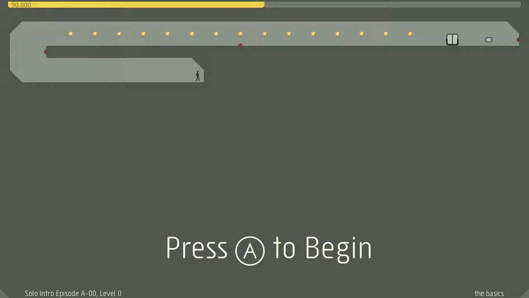Okay, so here's the first one. It's pretty simple, just don't touch the mines. I'm gonna change the controls. I'm using the A button to jump instead of the B button. It feels wrong.